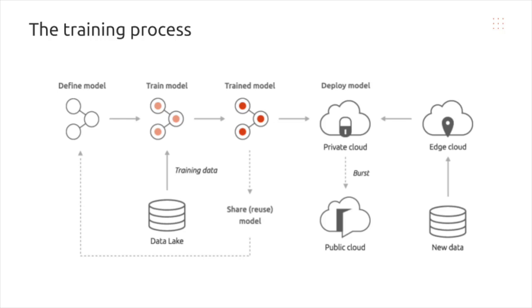Once you have it trained and it reaches your criteria for success, then that's where you have that trained model. At that point, you'll a lot of times go and deploy that into production, assuming you've already developed applications to take advantage of that trained model. Alternatively, and or in addition to that, you might decide to share that model and let other developers, researchers, other people who might want to use and develop models on top of that, take advantage of what you just trained.